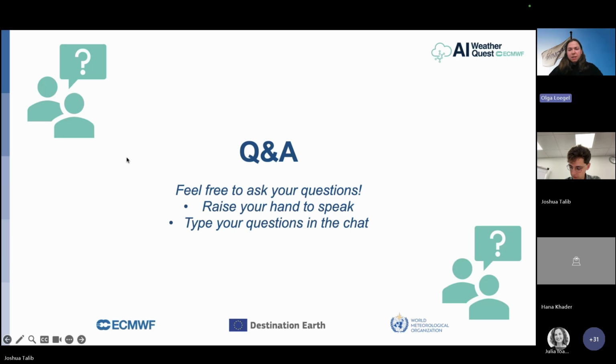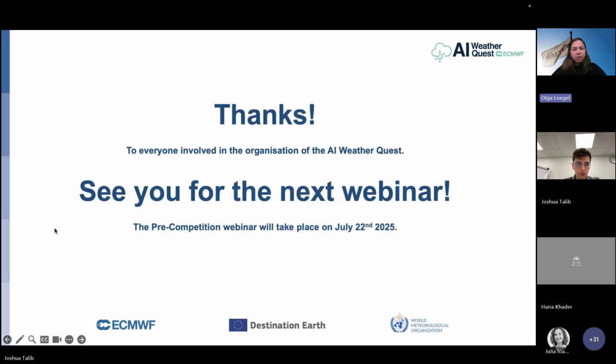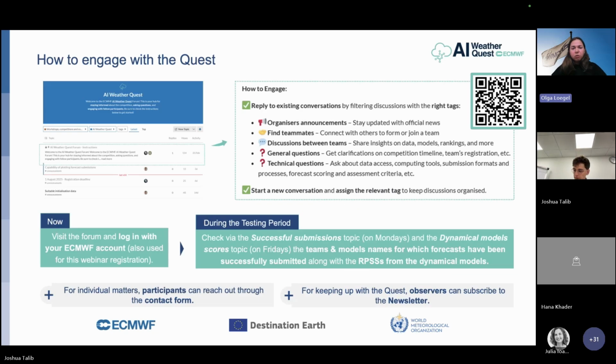Okay, we have a participant saying that despite being excited about the competition, he's still looking for a team. Are there any teams looking for extra hands? So maybe, Joshua, if I let you go on 2 slides before. As I was presenting the form, you will notice there is a dedicated tag to find teams. If you scan this QR code and go on the form, I believe already one or two participants have reached out saying that they would like to join efforts with other participants. So do not hesitate to join the forum, answer directly. You can private message this participant. You can answer directly on their topic on the forum. Or you can create your own topic to present yourself and say that you are willing to engage with fellow participants to create a team together. So there definitely are other people looking to join efforts.